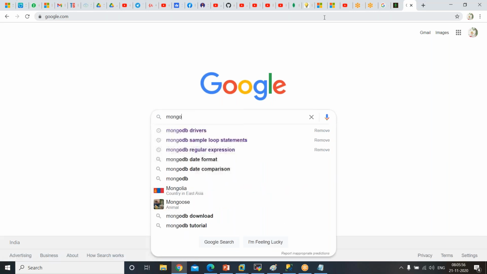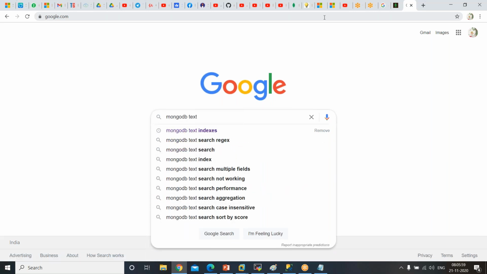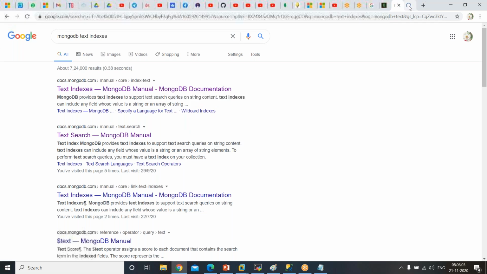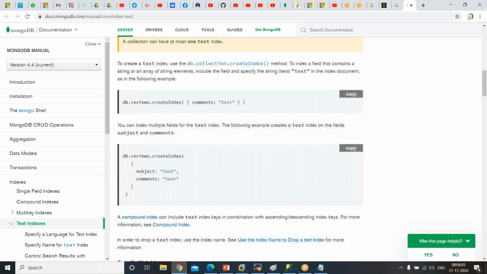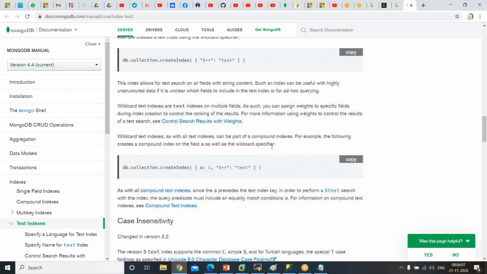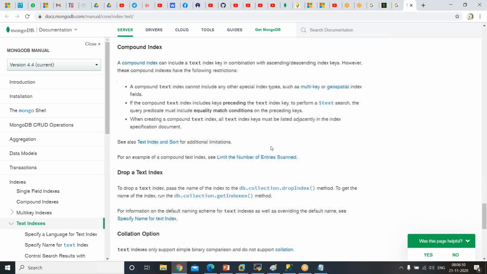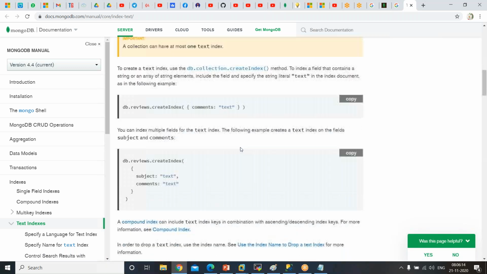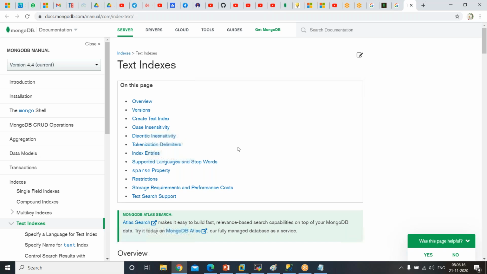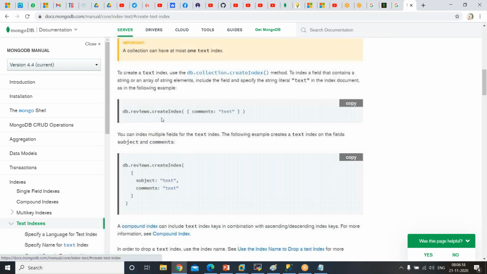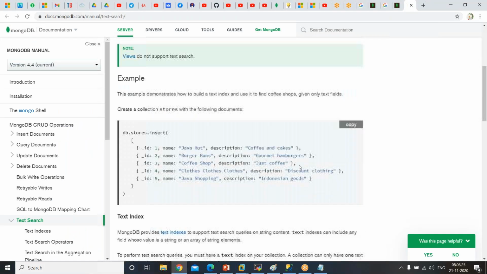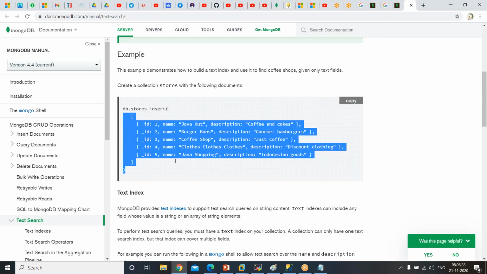MongoDB text indexes. I'll take some sample data just for the sake of discussion, guys. Generally, they'll give some data to play with. All right, this is exactly what I was looking for.